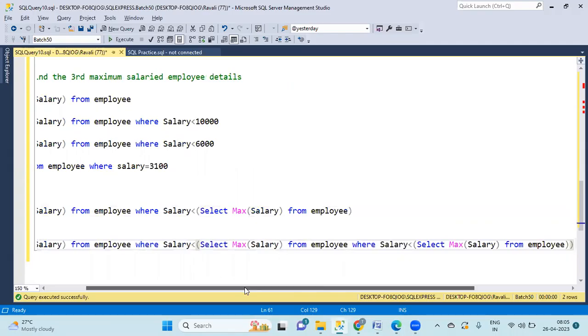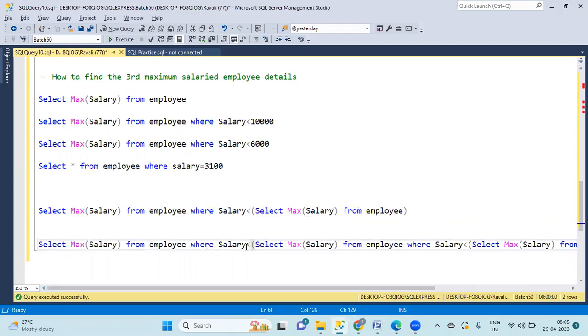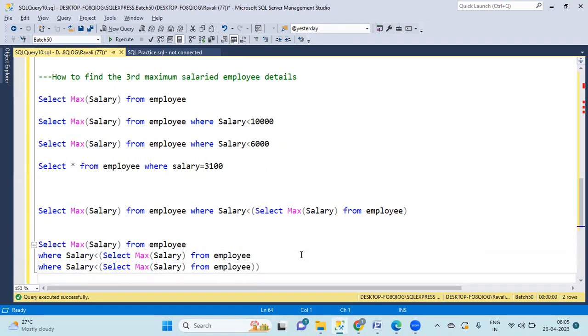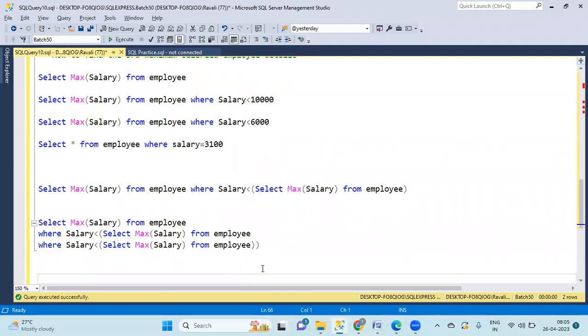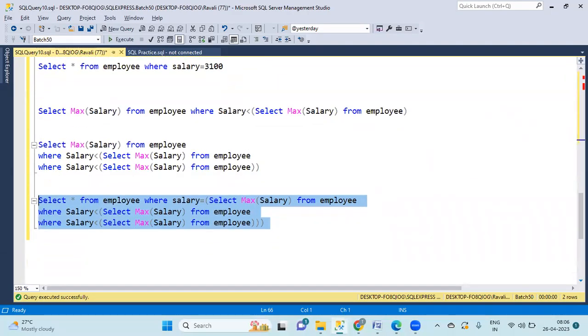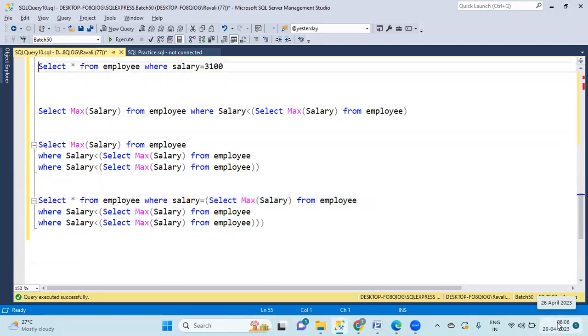Okay. And next, you can write it like this as well, to be more readable. Next, this 3,100 is coming from where? This 3,100 is coming from the above three queries. So equals to, when the subquery is returning single row, single column, then only you can use the equals to operator. See this. You are getting it in a single query or not? This is how you need to write a subquery, because what is happening here is the output of one query is passing to another query. How the subqueries will work is, see here.